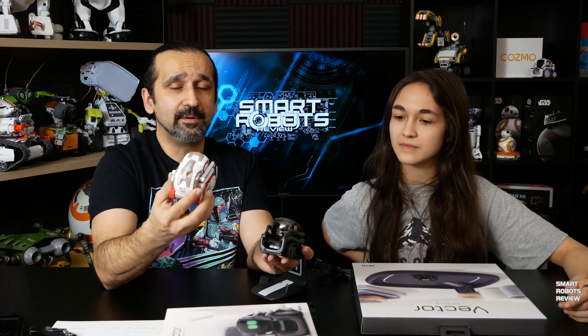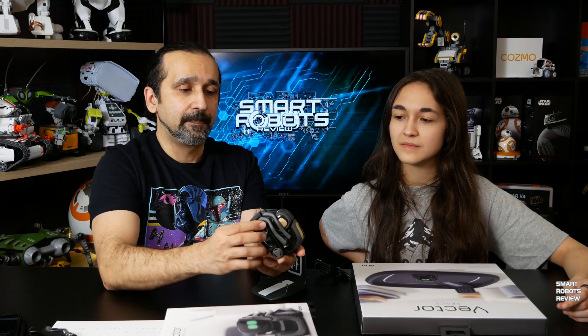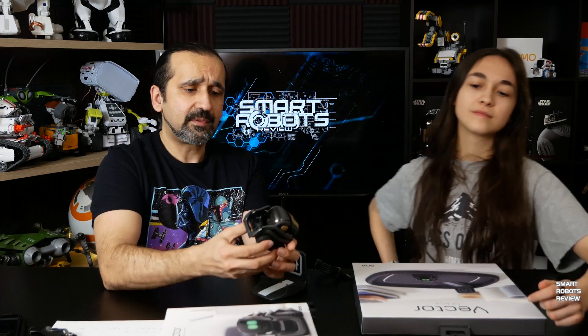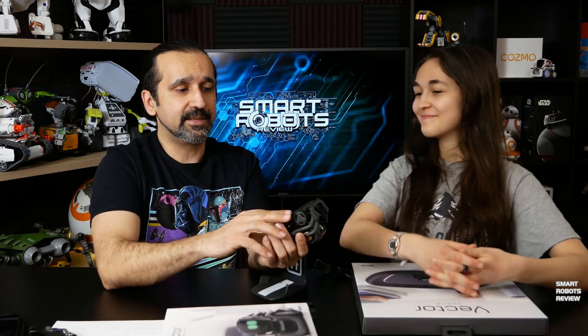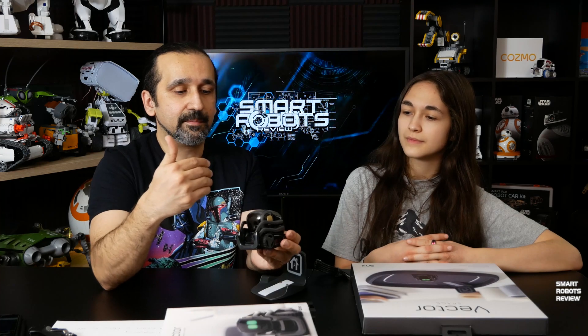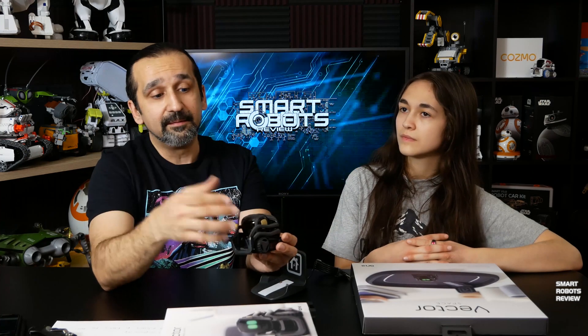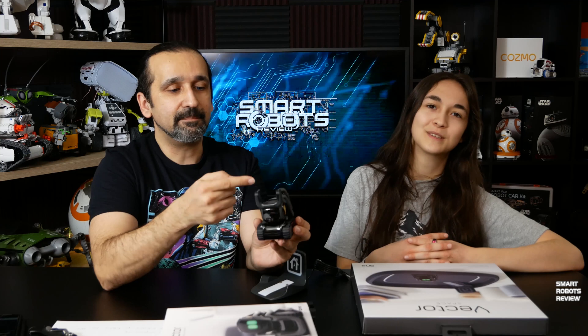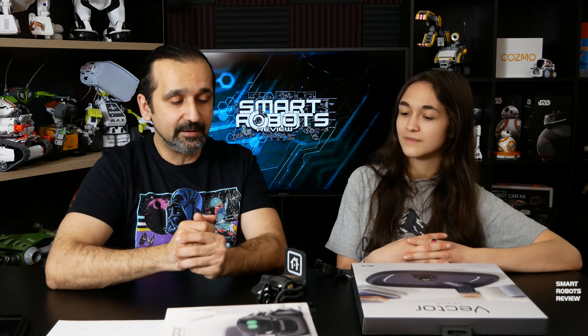Little Cosmo did not have that ability — everything was pretty much self-contained to its programming. Overall, at least from some of the notes out there, he is a lot more advanced with regards to his autonomous features. He's got more drop sensors than Cosmo, a higher resolution camera, and he actually has a microphone built in compared to Cosmo. So he can actually listen, understand what you're saying, respond accordingly, and tell where you are — if you're behind him, he knows that.